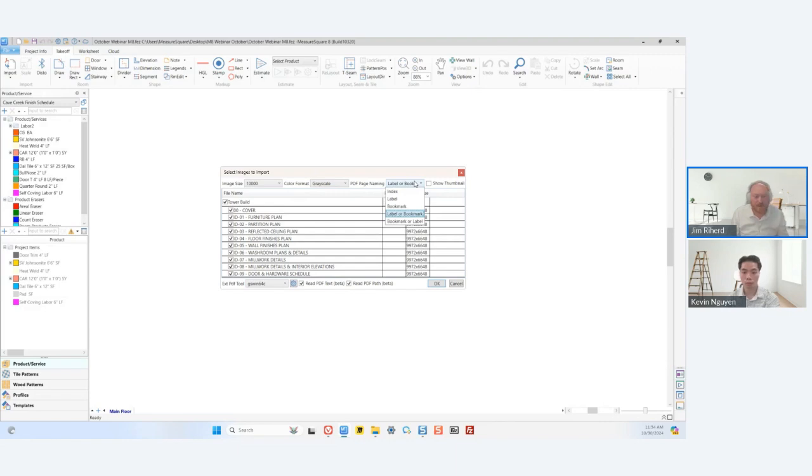One of the newer things we've added as well when it comes to reading the PDFs: PDFs are pretty detailed in structure. If you know the nuances of PDFs, there are things called indexes, labels, and bookmarks, and how the pages are structured and labeled. In the past, we've just read the index, which if I turn off will just show the 1, 2, 3, 4, 5. That was our old-school way of doing things. We've recently updated it to read the labels and bookmarks, giving you control of what you want to see.